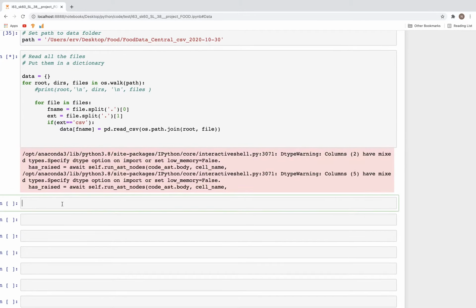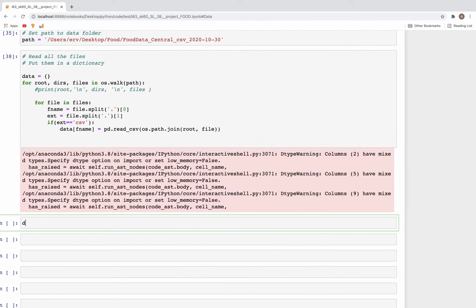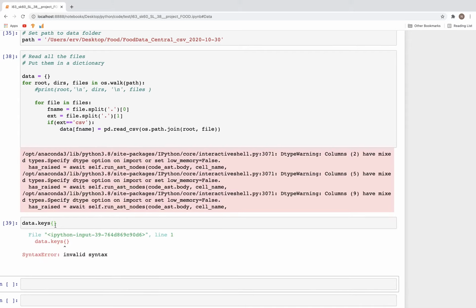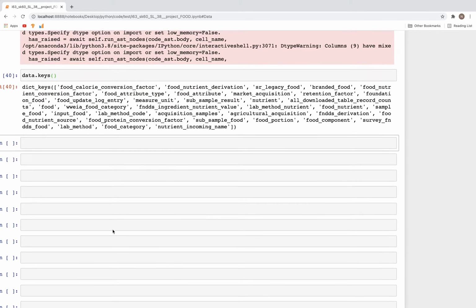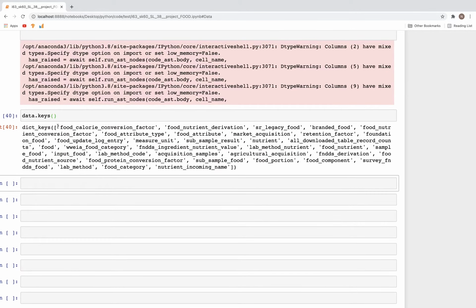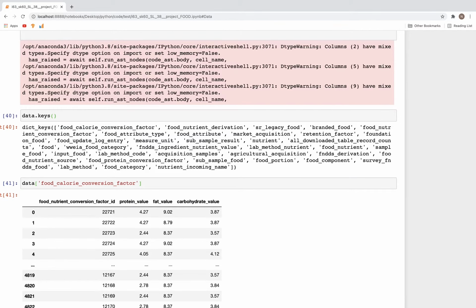and after this is done we can look at the keys. So if we type data.keys, oh sorry, should be the parentheses. So these are the keys. Now if you want to pull a data frame out from there, you type data and then put that key in there, and that's our data frame. So first part is done. We got the data from the CSV files into the data frame. We'll take a short break and come back and then do the processing in part 2.